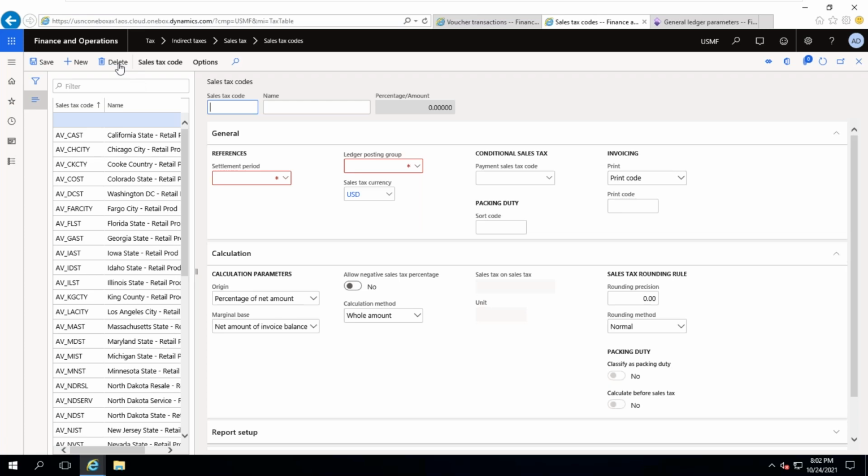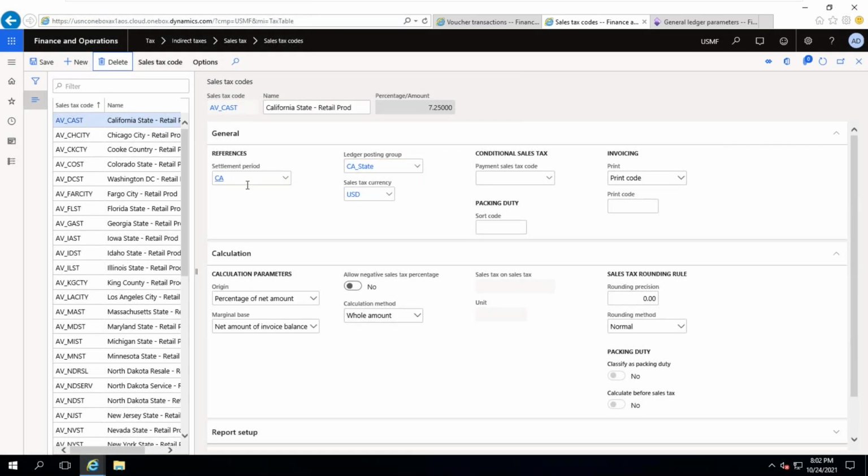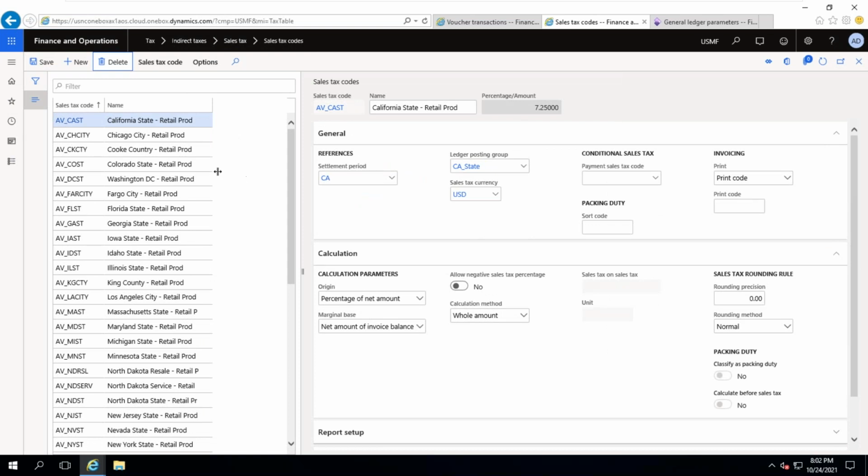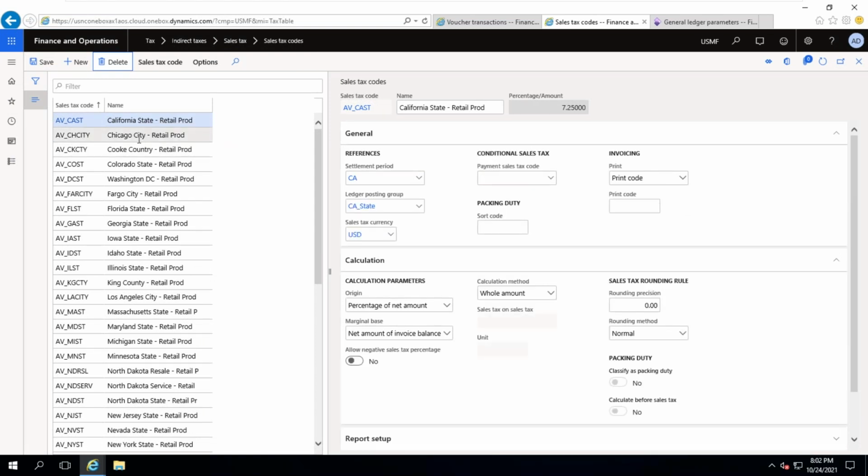Okay, in USA there are different taxes: city tax, state tax, county tax. Like this, there are many taxes applicable. Okay, the percentage was created.